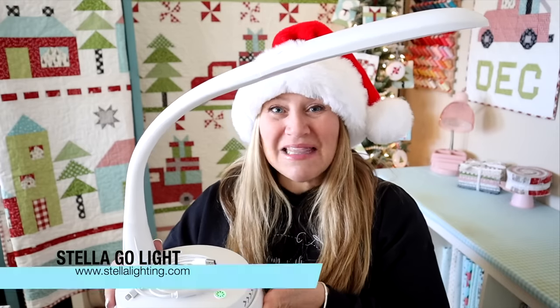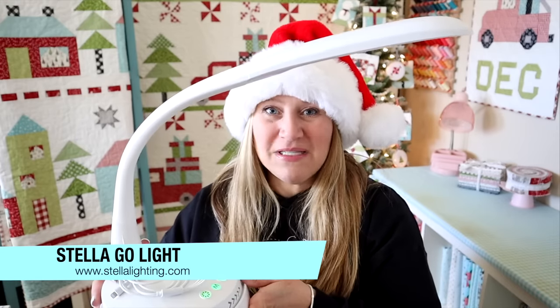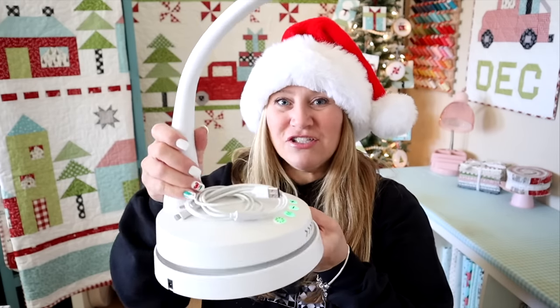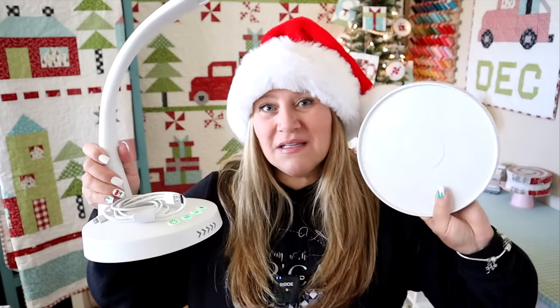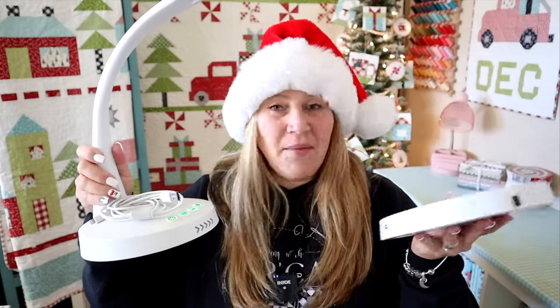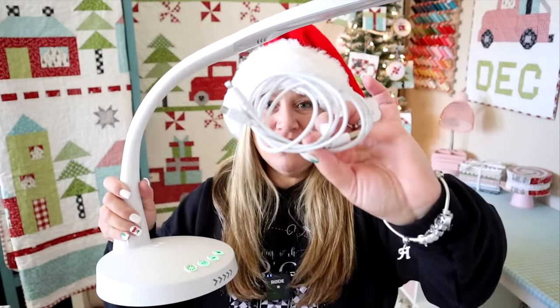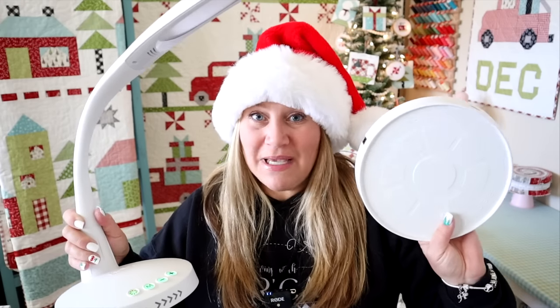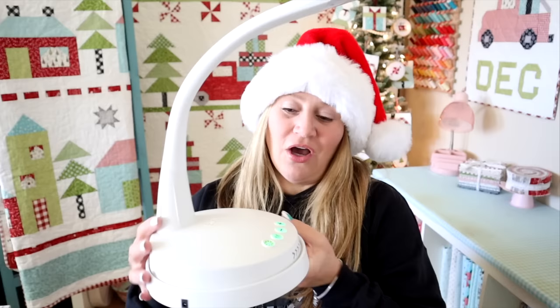This is the Stella Go Light. This is my all-time favorite item in my sewing room, minus my sewing machine of course, because obviously I use that more. But this helps me see what I'm doing, which is equally as important. This is their Go — it's actually a portable version. This is a little charging pad. It can also charge your phone, and it comes with this cool three-way cable so you can charge other things. It's like a lightning cable and some other stuff. You can plug this into the base so the base can charge all kinds of things, and if you have a wirelessly chargeable phone like an iPhone 11 or higher, you can just lay it right on here and it will charge your phone. Or you can put your Stella Go on it and it charges your Stella Go.